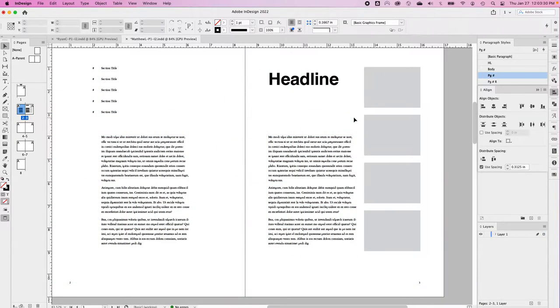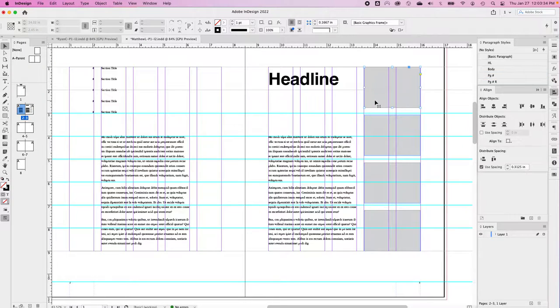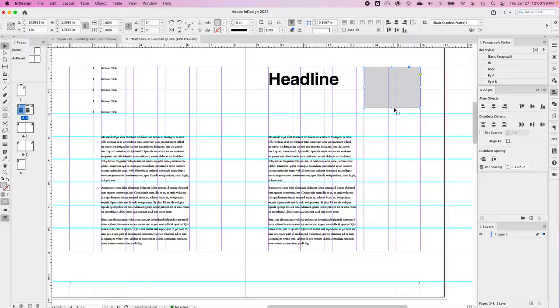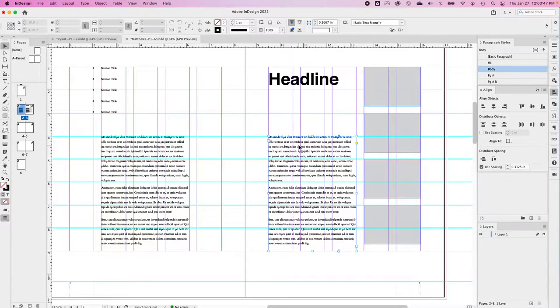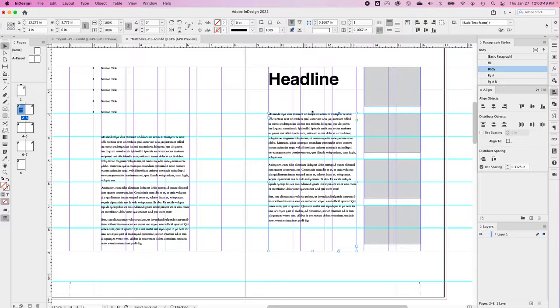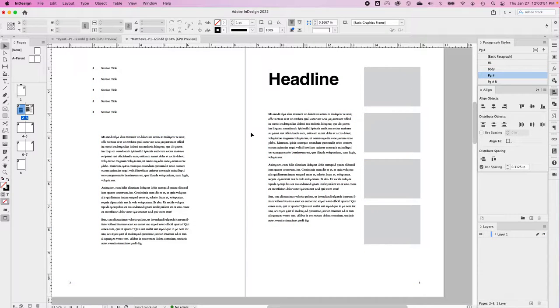There we go. Another way to do this would just be to pick your box size here and then pull these down to align to your grid. And there we go. Now we're getting kind of a page coming together.